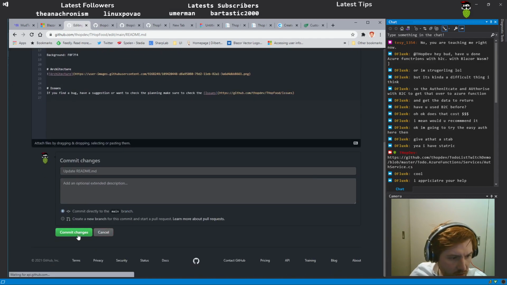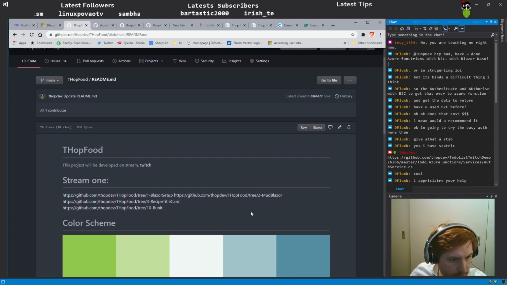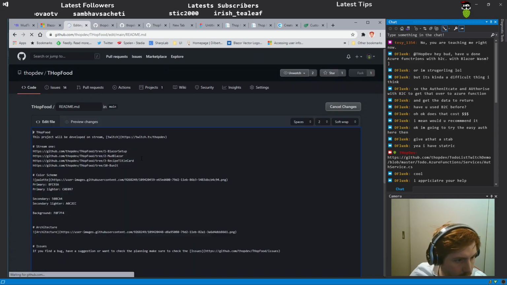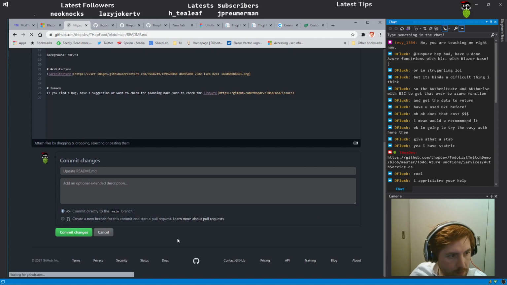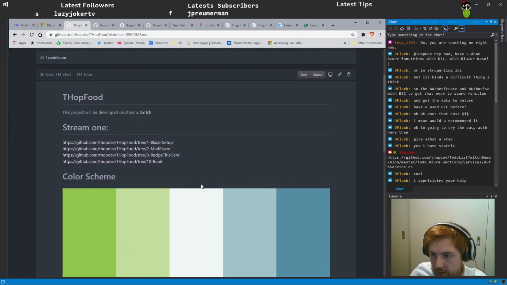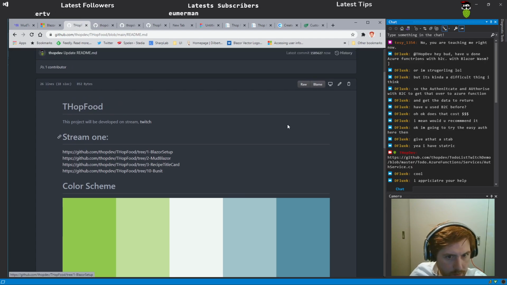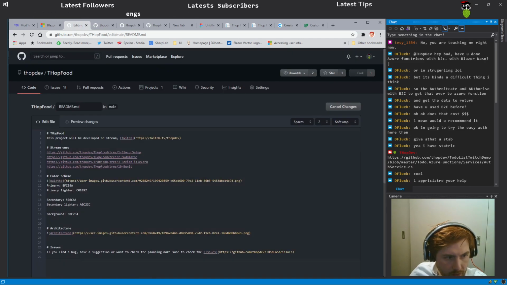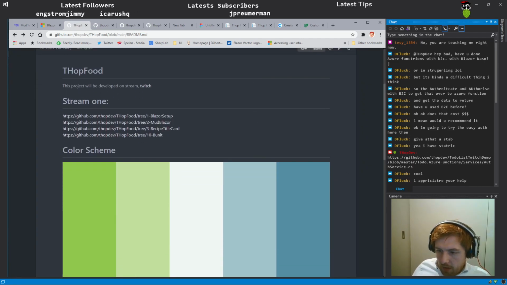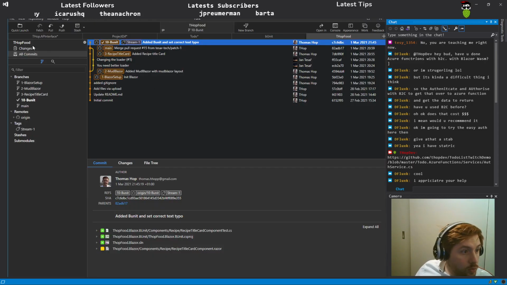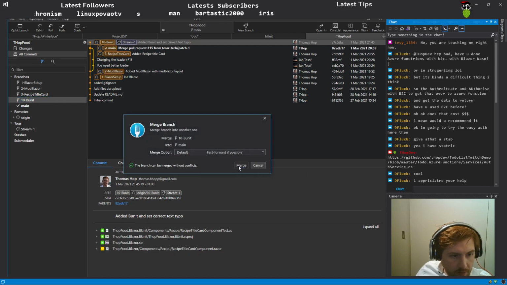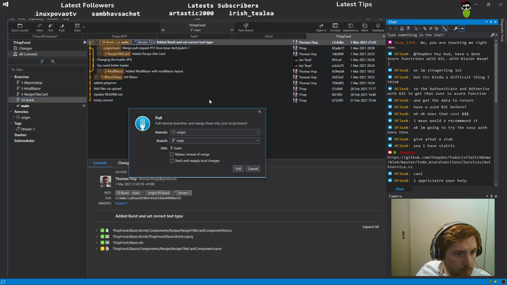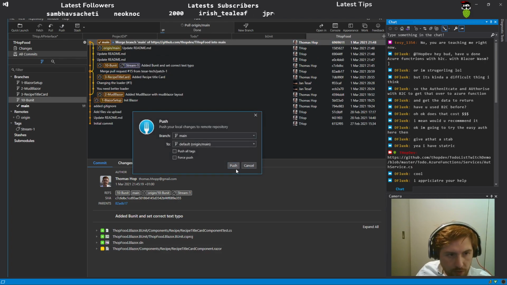I believe that's how you do that. Nice. So now you can... I'll make this a little bit prettier later. And I still need to merge this in, merge into main, pull and push.